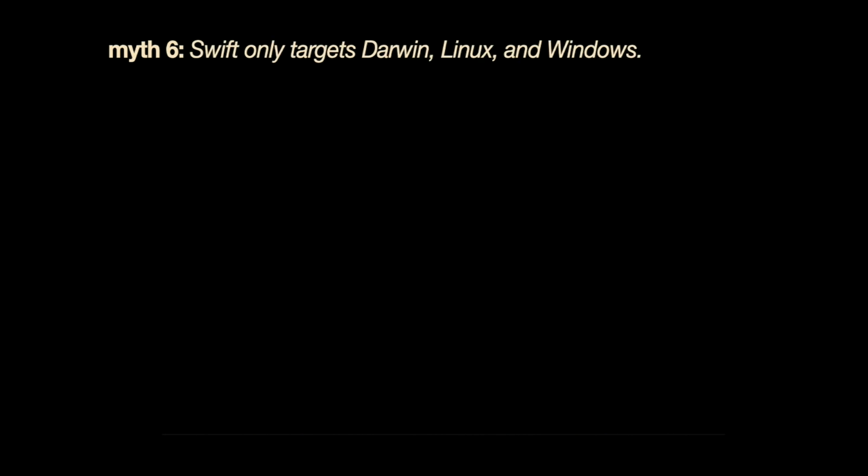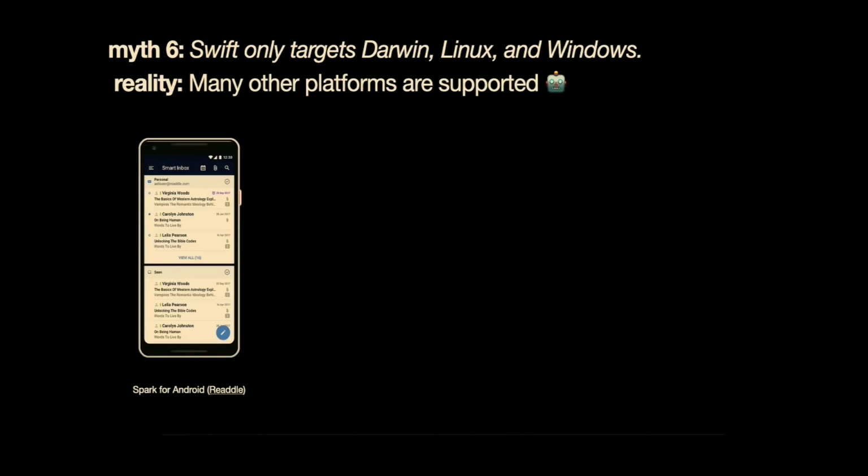And that brings me to the next thing. Now, this is a slight tangent, I know that a lot of this talk is based on talking about iOS and macOS and Linux and Windows. But I really want to show some of the other cool stuff that you can do with Swift as well. So you can actually target lots of other platforms. And here's an example, right? This is Readdle, and they make Spark Mail for Android. They also make Spark Mail for Windows. Both of these are based on Swift code bases. So yeah, that's one example.